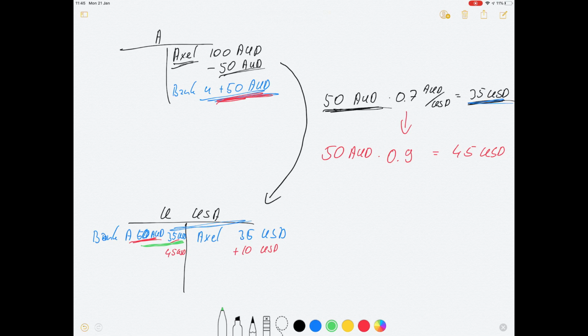Note that for Bank A, there is no risk here because we kept everything in Australian dollars. Bank A has nothing to do with US dollars. We could have flipped the whole thing around and say, for example, that the initial deal here was done not with the US bank, but potentially Bank A might have wanted to get a US dollar account too. Then the risk would have sat with Bank A.